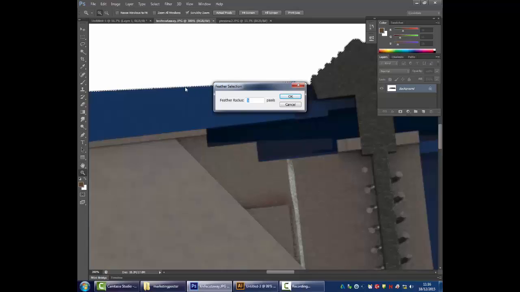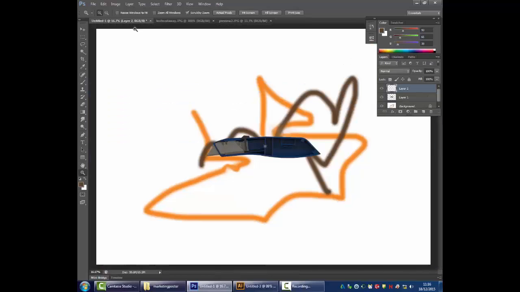So if you imagine either side of this line, a feather of 5 pixels would be 2 pixels fading to nothing on either side. So in this case, that might be a bit soft. You'll notice a soft edge, but I'll demonstrate that if I OK that and then copy it, paste it into here.